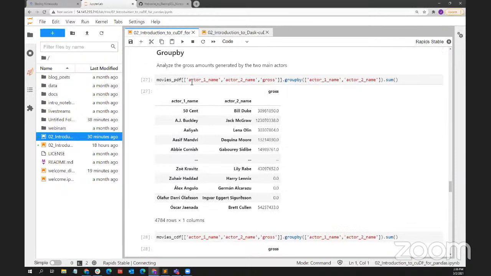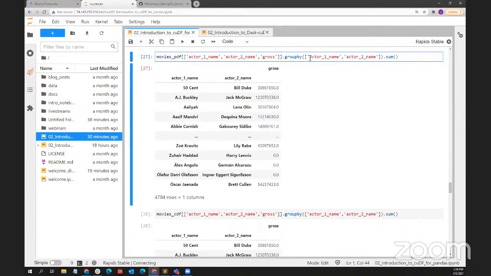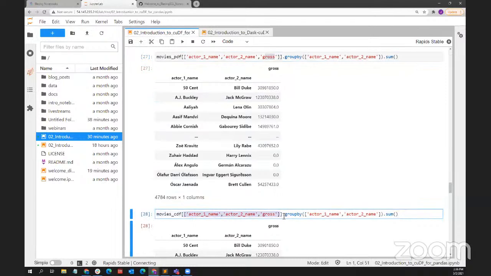As you see, I specify the three input columns that I'm selecting, apply my group by on the first two, and then apply the sum on gross. If we compare this to our cuDF command down here, you'll see it's exactly the same. Everything from selecting the columns to the specific group by function to the subselect on which the group by will be applied, and then the actual summation of the numeric value, in this case the gross movie dollar amount.